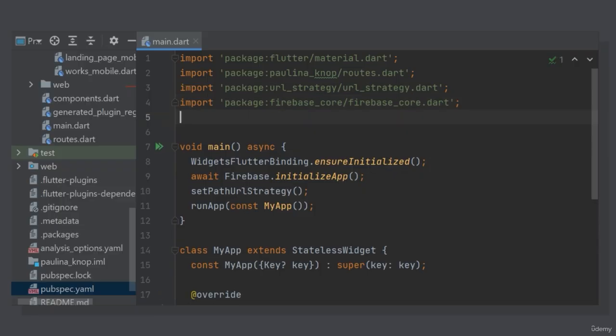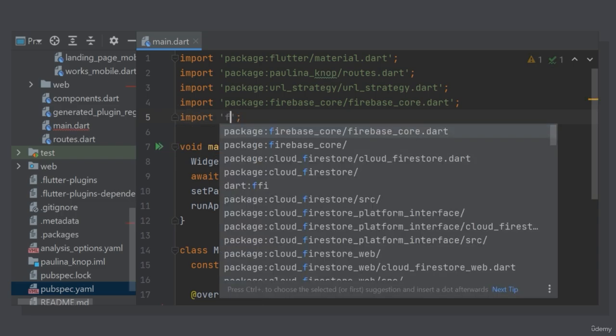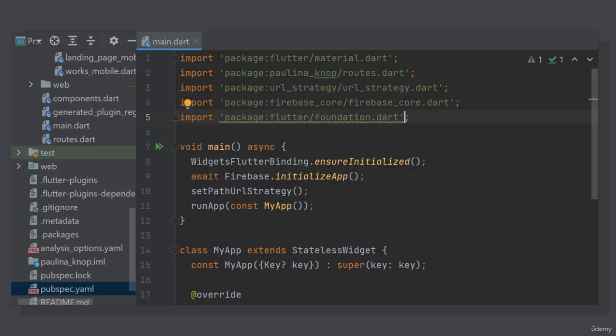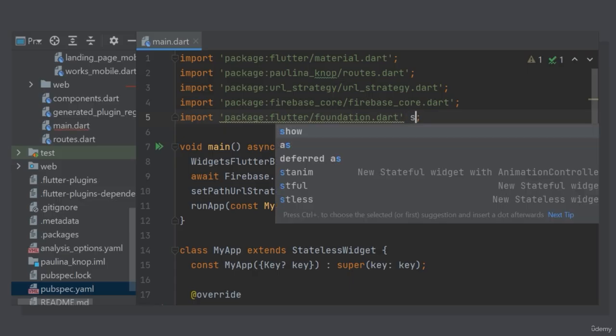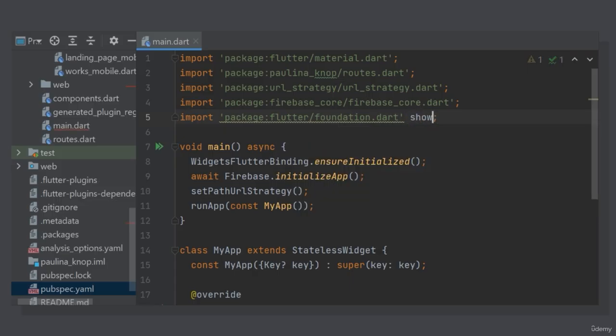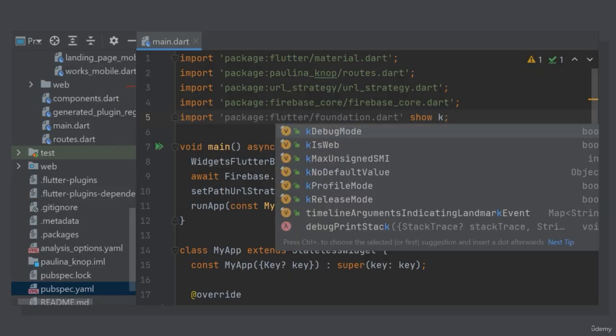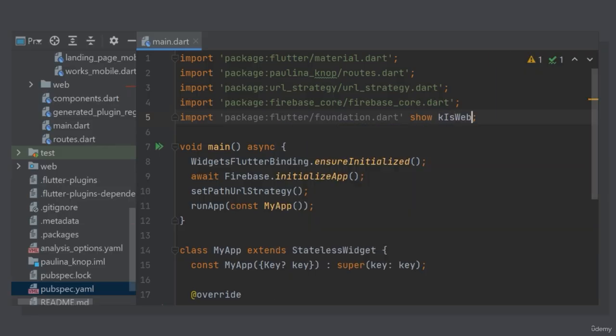Let me import the package called foundation.dart then. And after that, let me write show kIsWeb. kIsWeb is a variable which returns true if the app is running on the web.